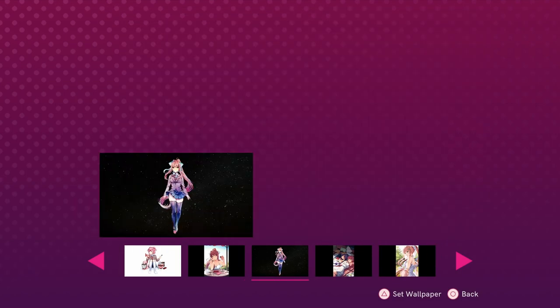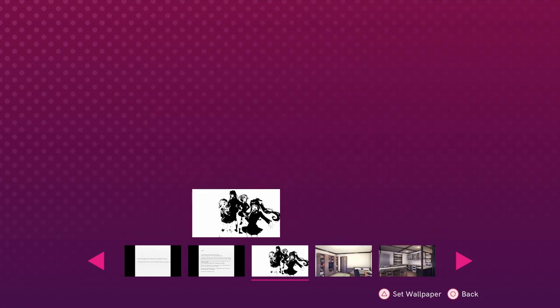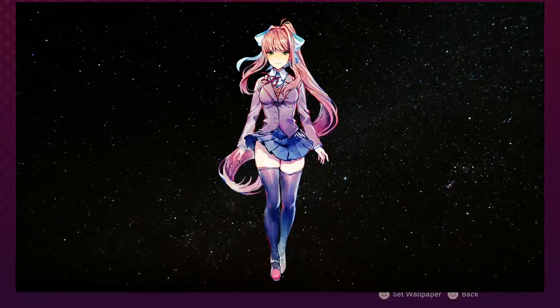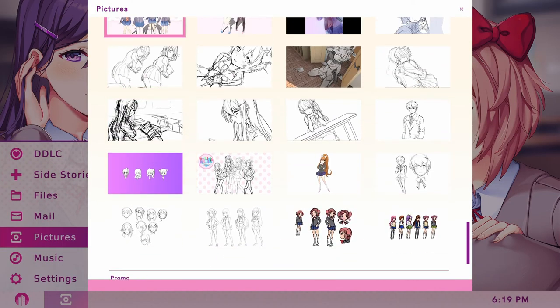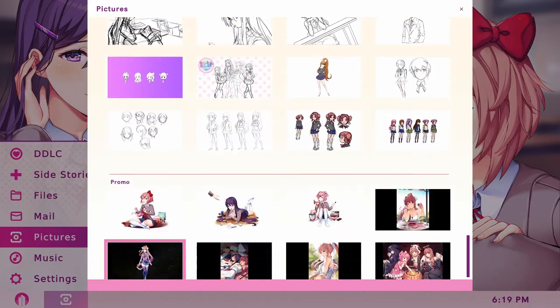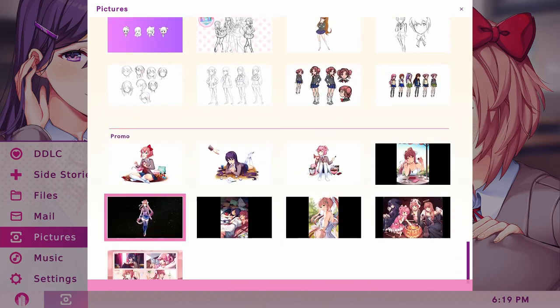Acquire all special poems. So obviously, if we're going back, you have to get this, and this to get this. You have to acquire all special poems. You can get this cool looking space Monika thing. I think it looks very cool. So get all special poems and you should get that. I'm actually not sure if you have to get this to get this, but if you want 100%, of course, get this. You have to for 100%.